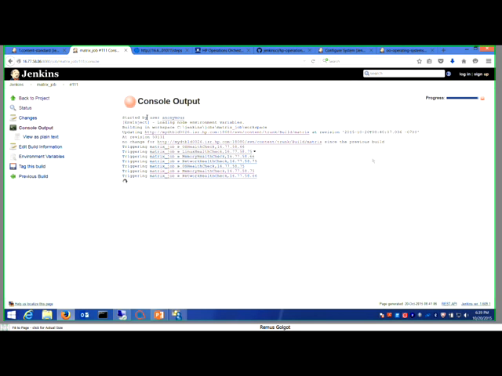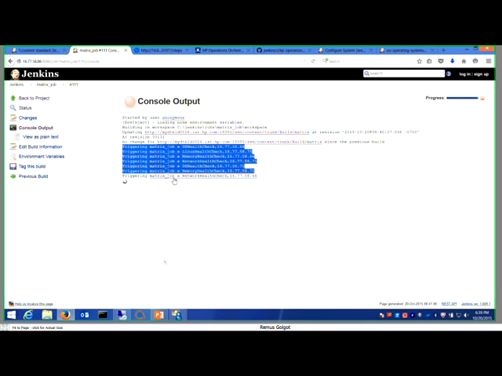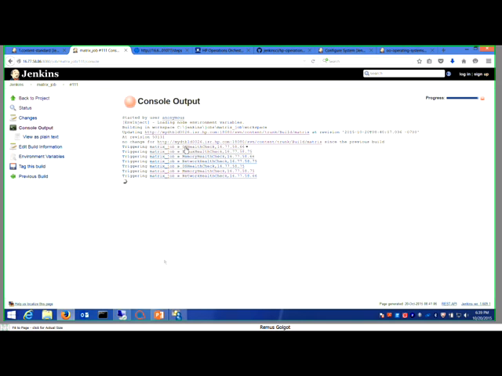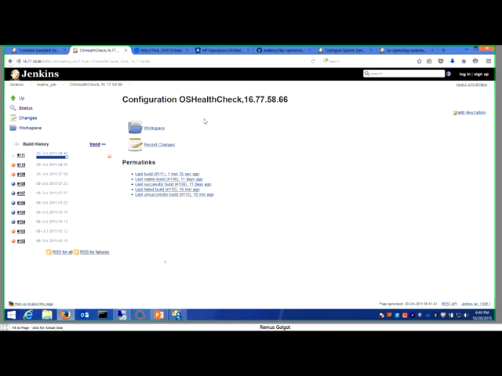Okay, if you go a bit deeper inside the job itself, so this is the multi-configuration project itself, you see that this job actually triggers seven separate jobs. Each of the jobs has a name that is a comma-delimited name with the values that were inside the axis, the values that generate each particular job. So each of these is actually a Jenkins job. If I go inside, it is basically a Jenkins job.